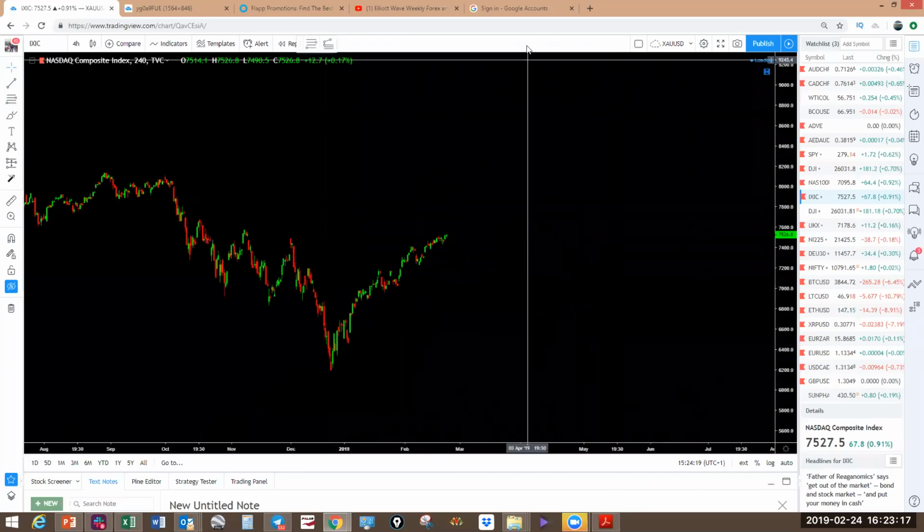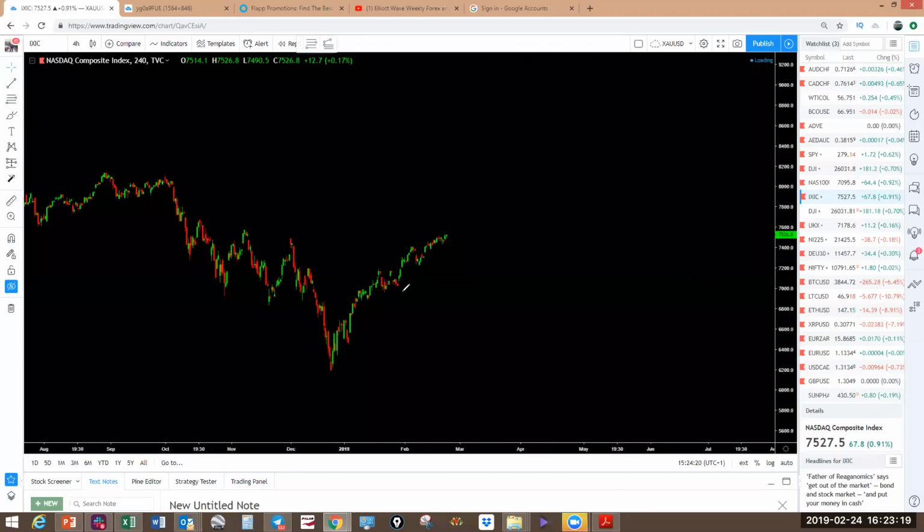So every time you get these kind of pullbacks on all the indices, S&P 500 and the Dow, every time you get corrective structures like this, currently you're getting this one, these are opportunities to get in and hold. Okay, opportunities like this, you get in and you hold it.